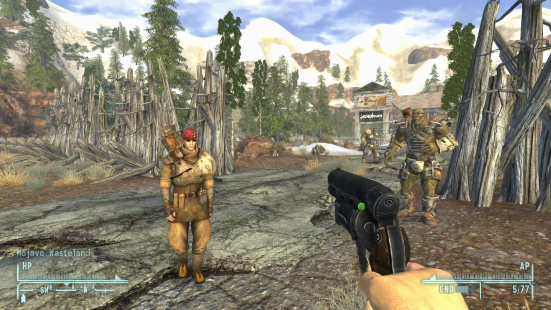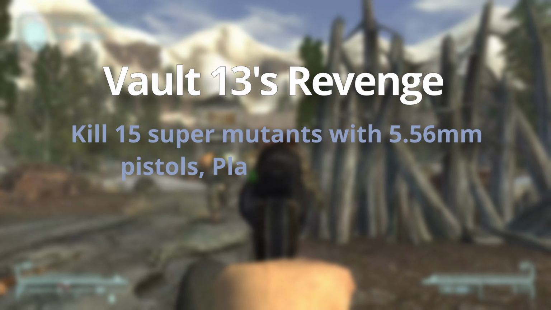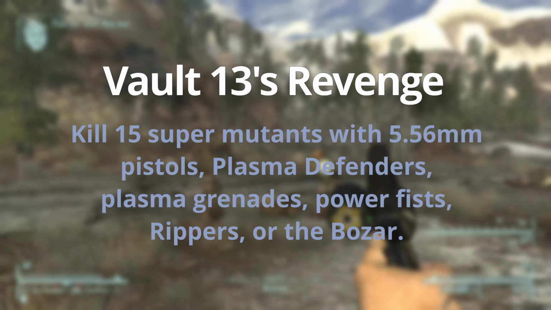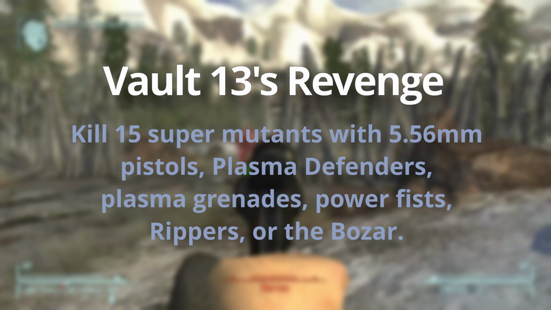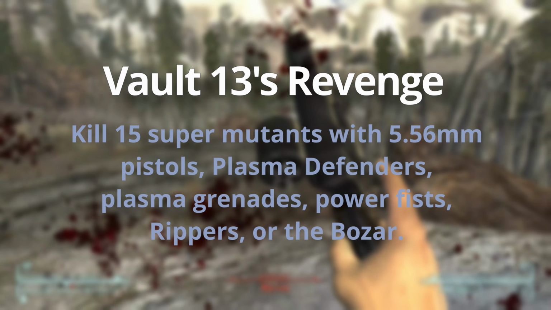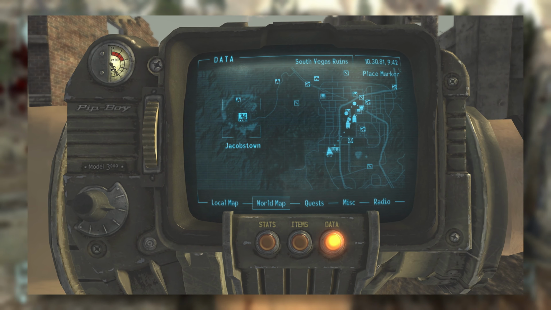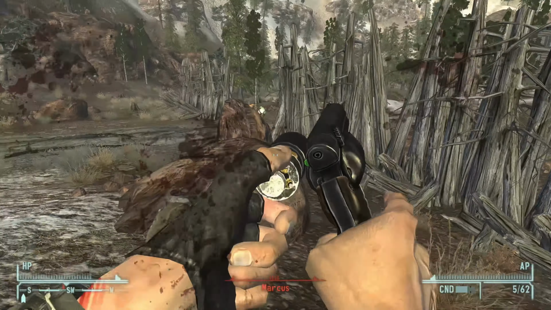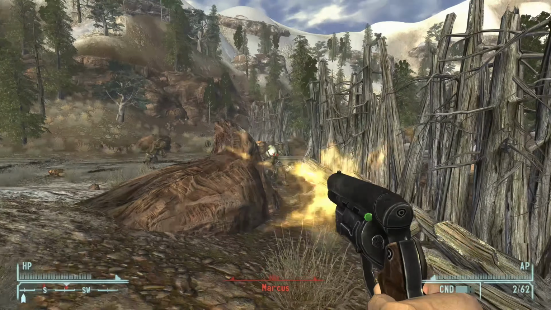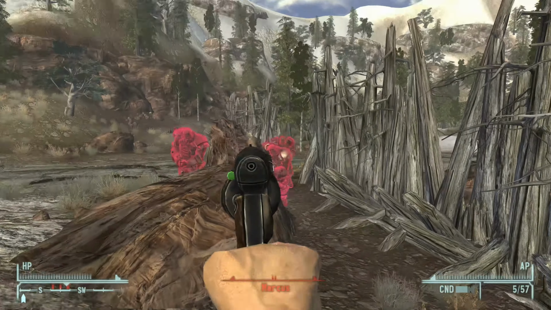The 7th one is another pretty easy one to do. We have Vault 13's Revenge for killing 15 super mutants with 5.56 pistols, plasma defenders, plasma grenades, power fists, rippers, or the Bozar. I usually just pick up that gun from Novak and head to either Jacobstown or Black Mountain to get these kills out of the way. Like with the other challenge achievements, I would just save beforehand, run through grinding out the challenges, and then reload the save so you don't mess up relations with any factions.